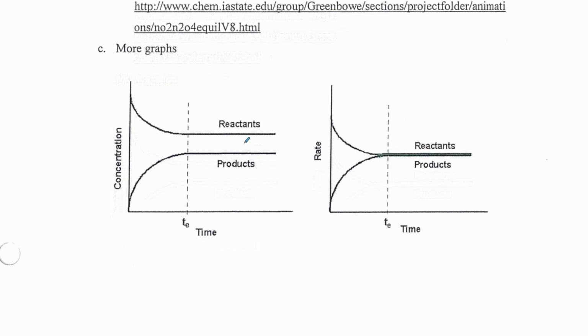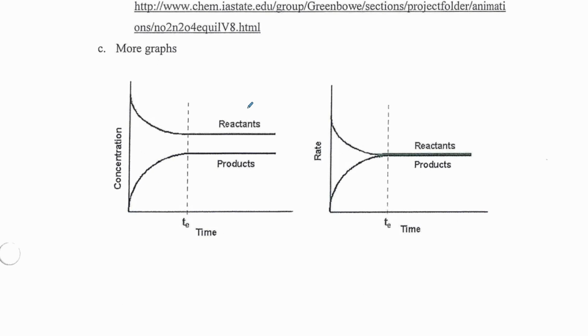Okay, so how do we interpret these graphs? So there's a concentration versus time. This is just showing in general, the reactants decrease, right? The concentration decreases first at a fast, steep slope, then the slope starts to level off, whereas the products start basically at zero and increase first at a fast rate and then slow. And at this dashed line, this is the point of equilibrium. The reaction continues past that dashed line, but the concentrations of the reactants and products are no longer changing.